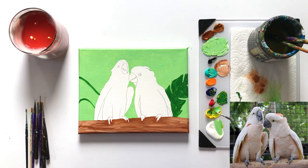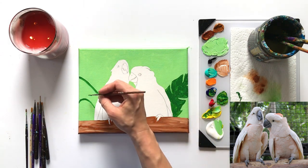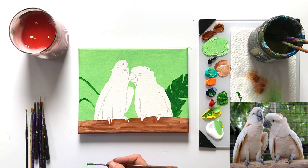All right, so we're going to do the exact same thing on the left side. I'm going to mix up some more of this green, except this time I'll add in a little bit of white. All right, going to start from the bottom and work up. I'm going to start on this one. And we have a bit of an overlap here.